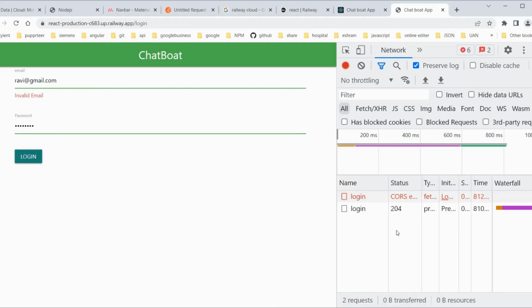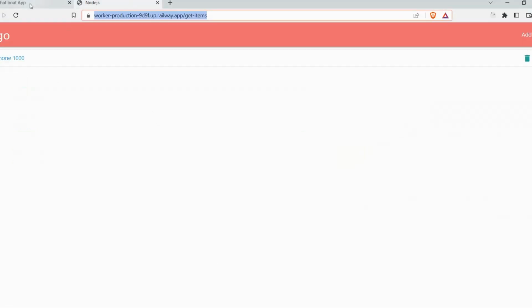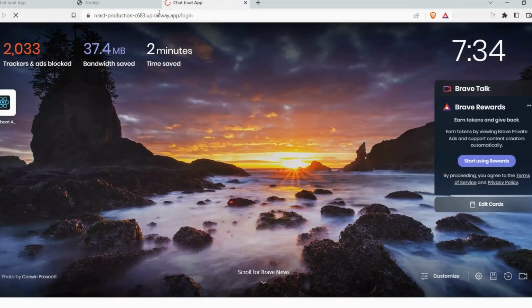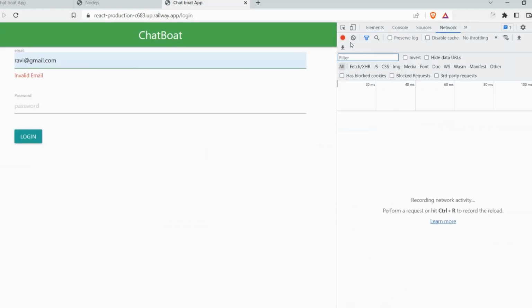There is a CORS issue coming. Here the CORS issue is coming. So let's add this into the Brave browser. Here I think the CORS is not allowing. Okay, so let's add the debug console.